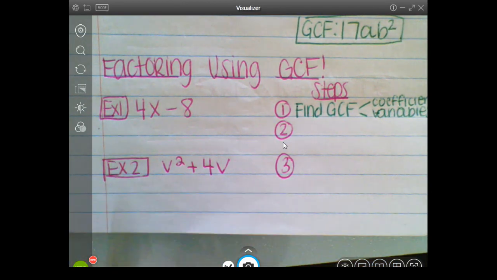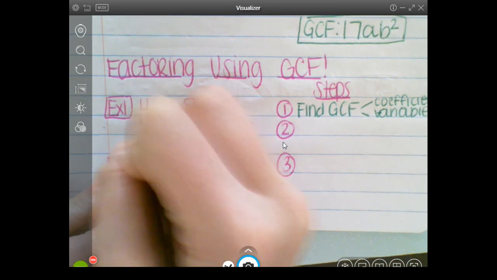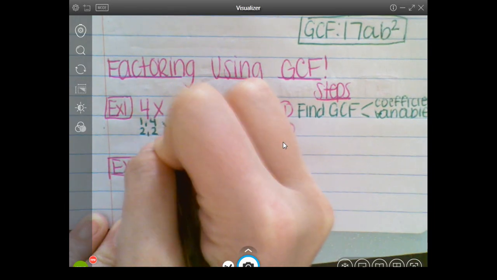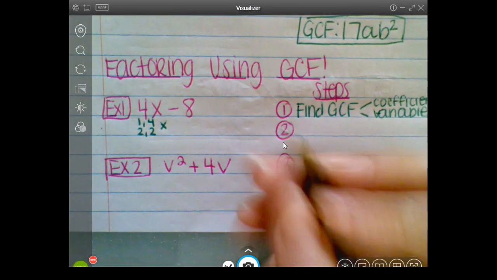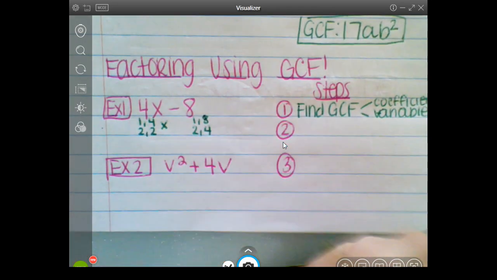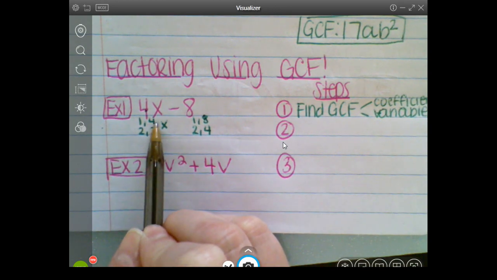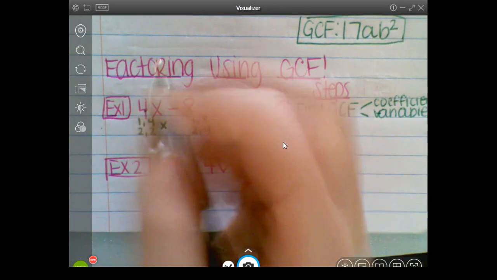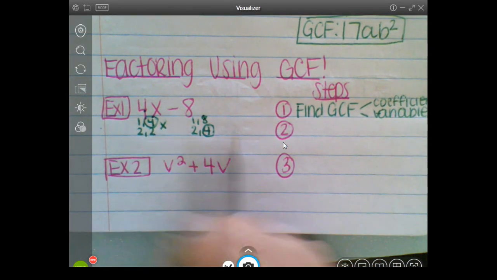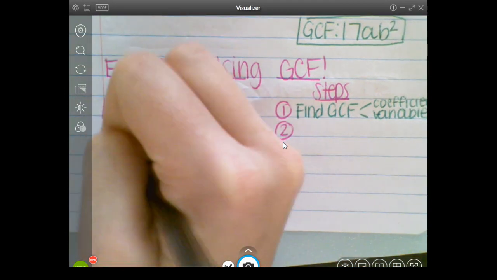So if I look at example 1, I'm going to do the same thing. So 1 times 4, 2 times 2. Sometimes you shouldn't need the calculator, and I'm going to put an X. Now 8 is 1 and 8, and 2 and 4. So if I use the same rules, if I go to my smaller number, the biggest number is 4. Is 4 over here? Yes. So I circle 4. Now this has an X, but does this have an X? No. That means they do not have an X in common. So their only thing they have in common is a 4.